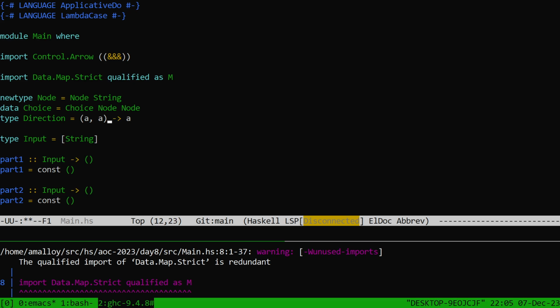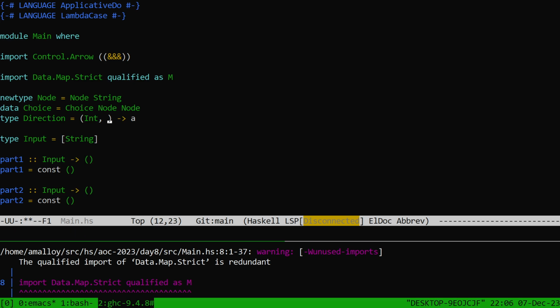This isn't true for specific A's. If I said, how many functions with this type are there? You would say, well, it would be max bound of Int squared raised to the power of max bound of Int. That's how many functions there are that could have this type. A lot. Right? 2 to the 64th squared is 2 to the 128, and then raise that to the power of 2 to the 64. It's just enormous how many functions there are of this type.